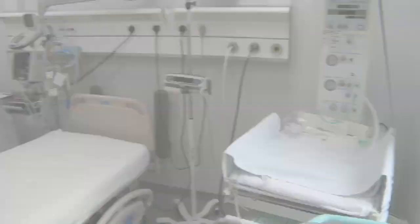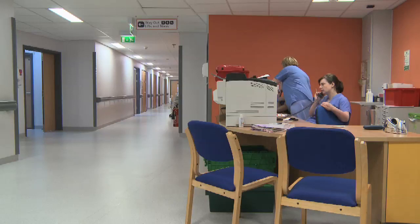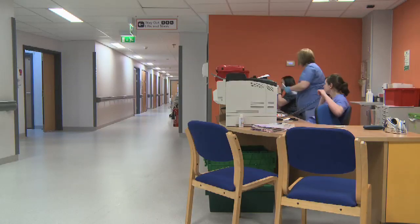Hello and welcome to Mid Yorkshire Hospital's NHS Trust and our maternity services. My name's Jill Smethurst and I'm the matron. I'm really proud to be able to show you the excellent facilities we've got available for you at all our three hospitals. We've produced this guide to our maternity wards to help you find out more about what to expect when you come into hospital for the birth of your baby.